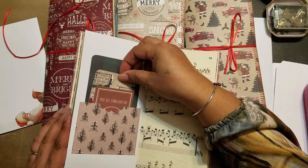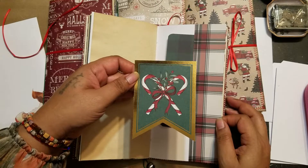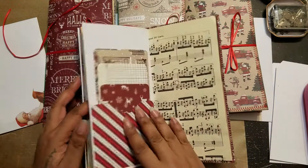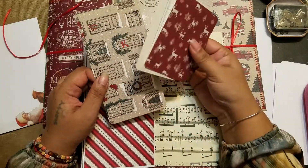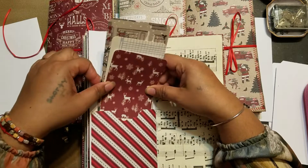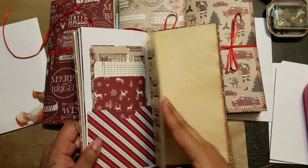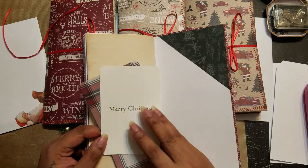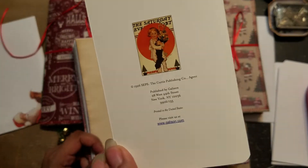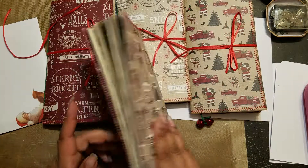Here's another little tag. These are very nice and simple travelers notebooks — they're not huge, so it's perfect just for the holiday season, just for Christmas or Thanksgiving. I think it's just enough room to put all your memories for one year. Here is the other half — just the blank journaling card, the other half of the card from the front — and I left the original label on so you know it came from a little Christmas card. And then we have the back.